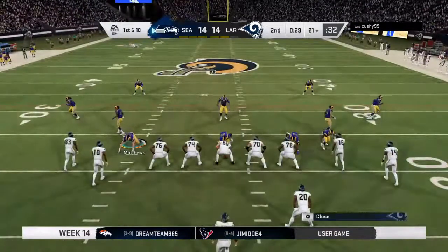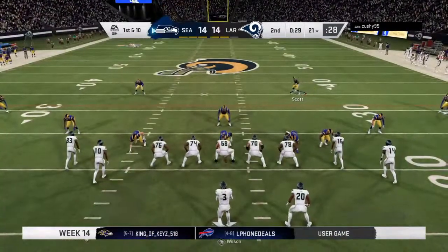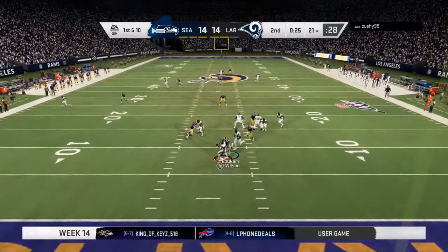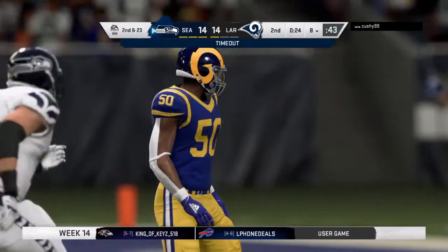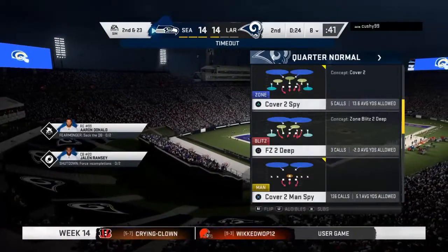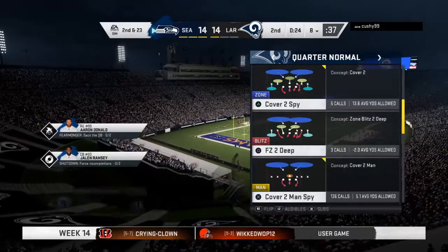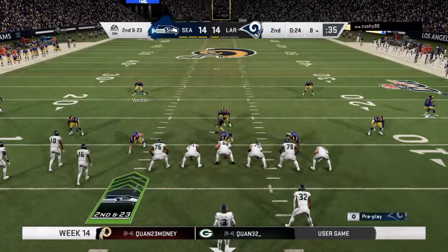Coming to the line here to begin their next drive, the Seahawks offense. You've got less than 30 seconds left here in the half. You're well on your own side of the field. What are we doing here, Coach Davis? And a big loss here as he's taken down. Now the Rams will signal for a timeout, their second, as they'll stop the clock with 24 seconds to go in this first half. Sacks, a growing theme in this first half.